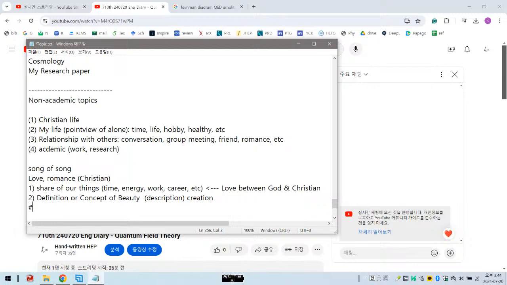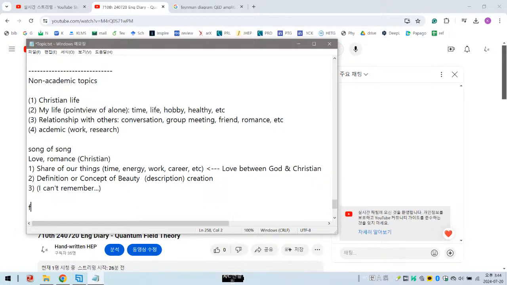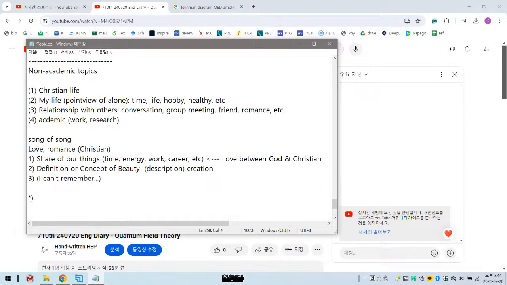And the third thing, okay, maybe I can't remember. Maybe we can share this concept in tomorrow's meeting, the Sunday meeting, where maybe I will discuss personal preferences of a lover, or preferences in a girlfriend and boyfriend. I don't know the proper word. Maybe we will share the band.